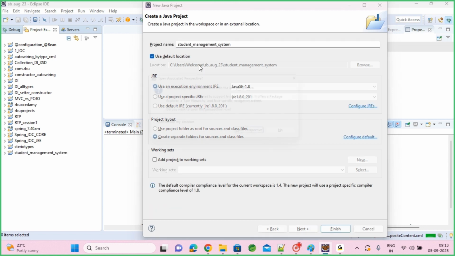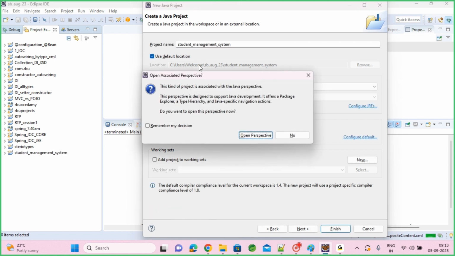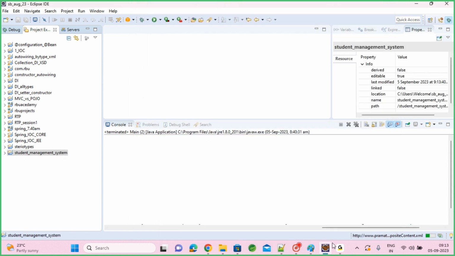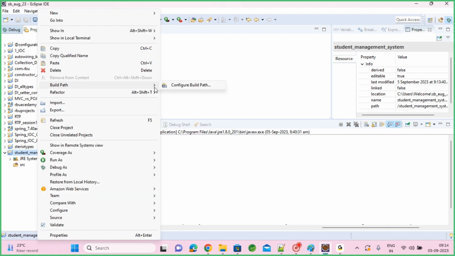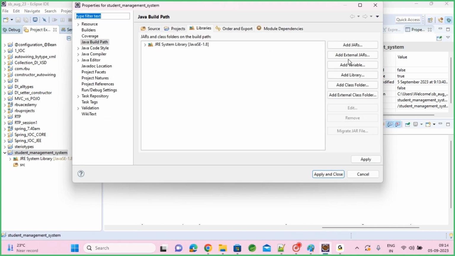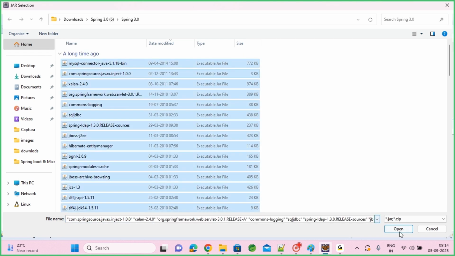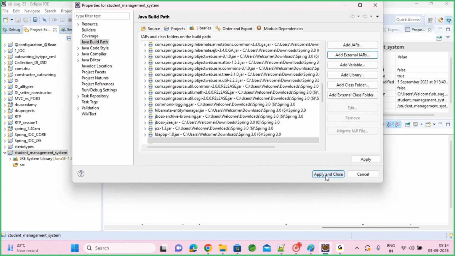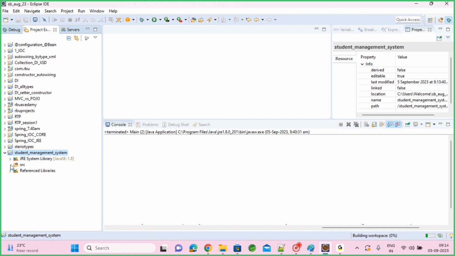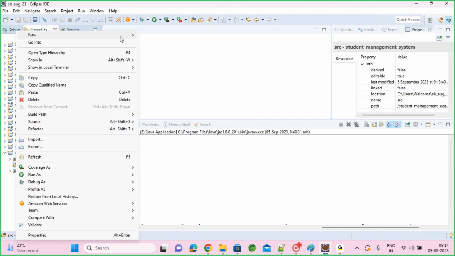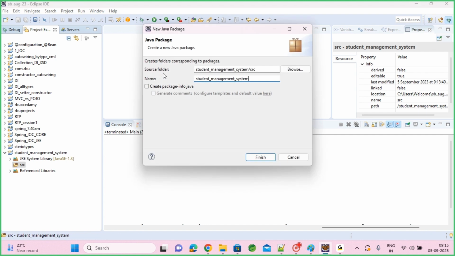Just a minute, I'll come back. Build path, configure build path. Now here I need a controller class. I'll create one controller package, com.rbu.studentmanagementsystem.web.